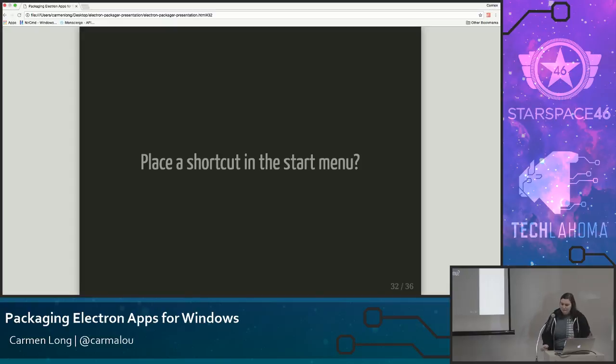So how do we make this work? I'm not going to really expect my users to go to user/appdata/local/appname, and so on and so on. Not being a Windows user, it took me a while to come to what now seems like a really obvious solution. Just put it in the start menu.